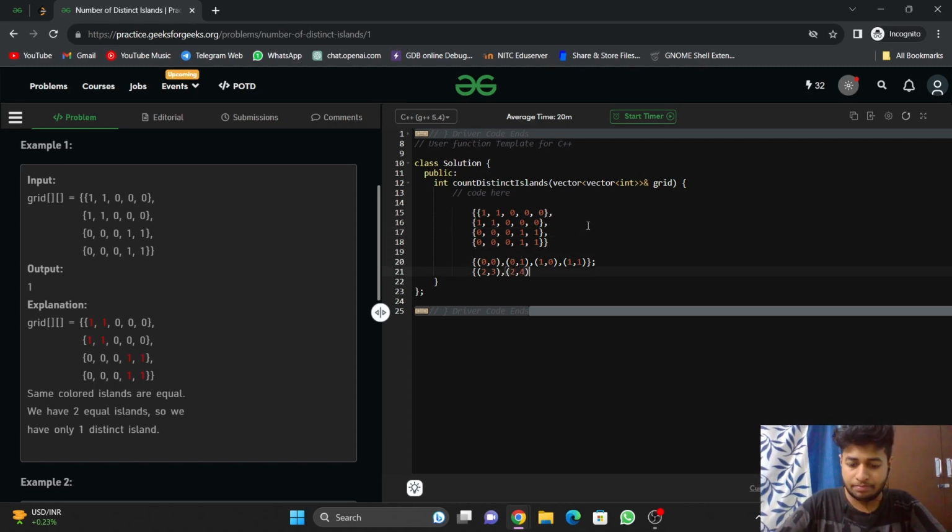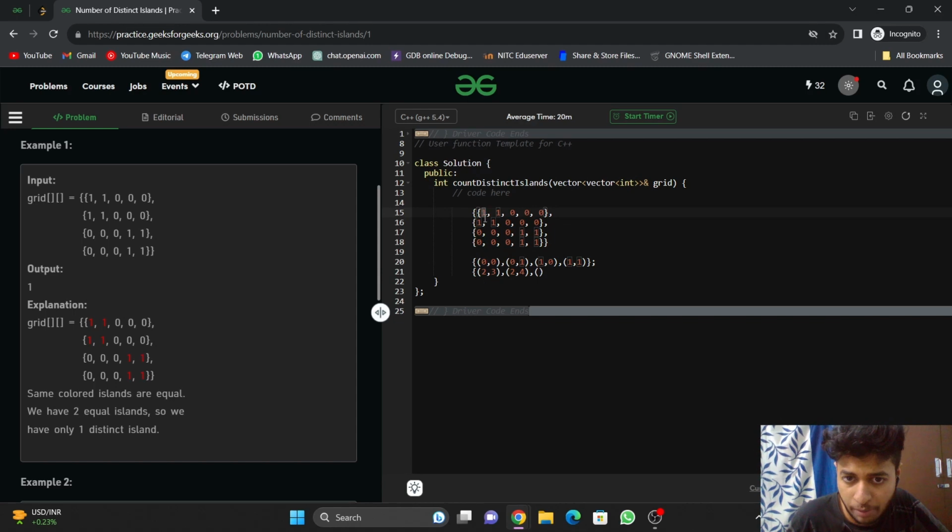Third row and fifth column. This index will be what? This index will be, wait, 0, 0 is fine, 0, 1 is fine. So we go from here to here, but then we cannot go here. If we have taken this as the path, we'll have to touch this after this, and then only we can go to this. So I will have to change the ordering a bit.